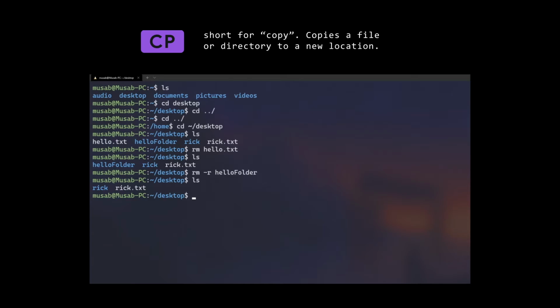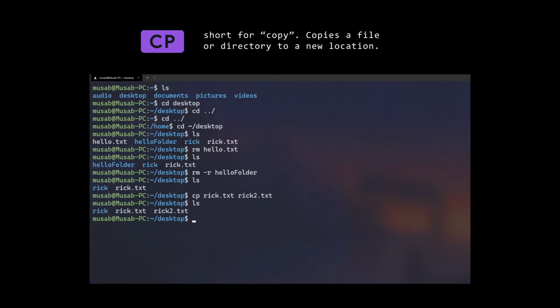Next is copying. To copy a file or directory, we just use the cp or copy command. So to copy rick.txt file, we just need to type cp rick.txt and then the new name for rick.txt. So the new name I'll choose is rick2.txt.